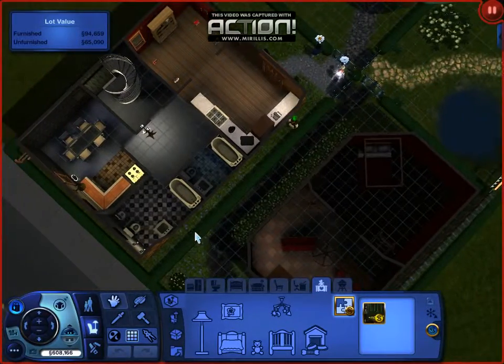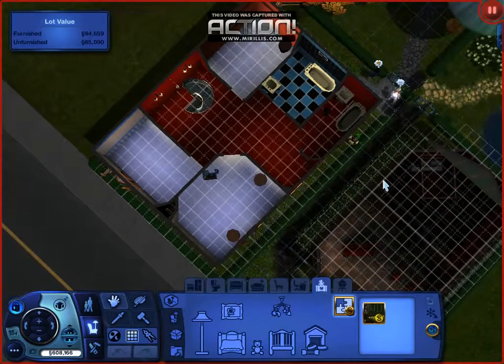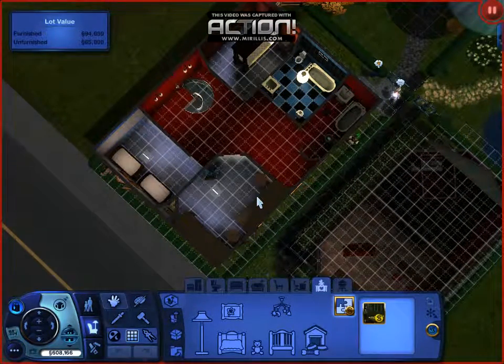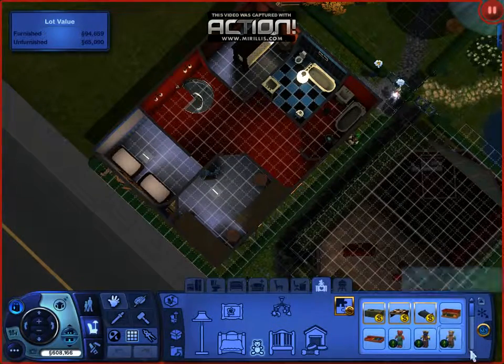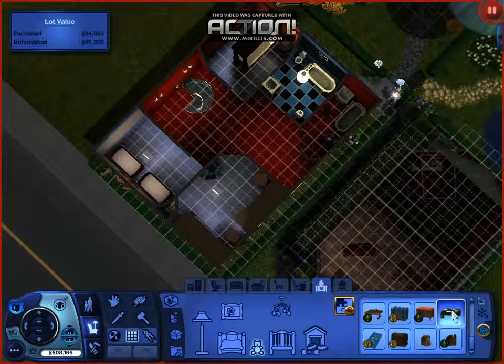I have to figure out where to put this. This is already a pretty tight, packed house. No, that's not gonna work. Maybe I'll put it over there. It might work over here. Child's play table.